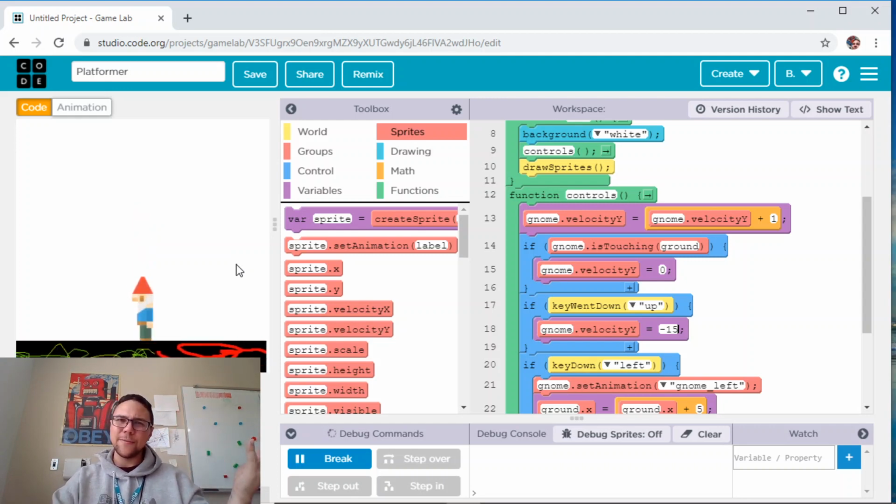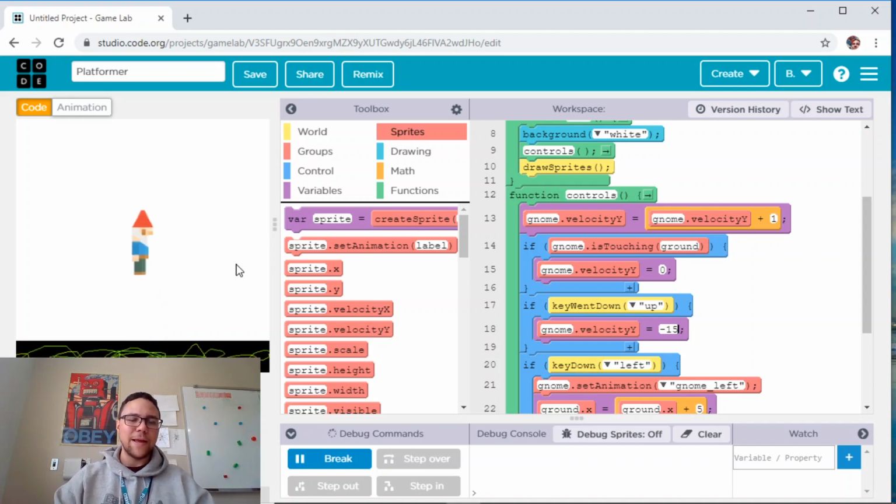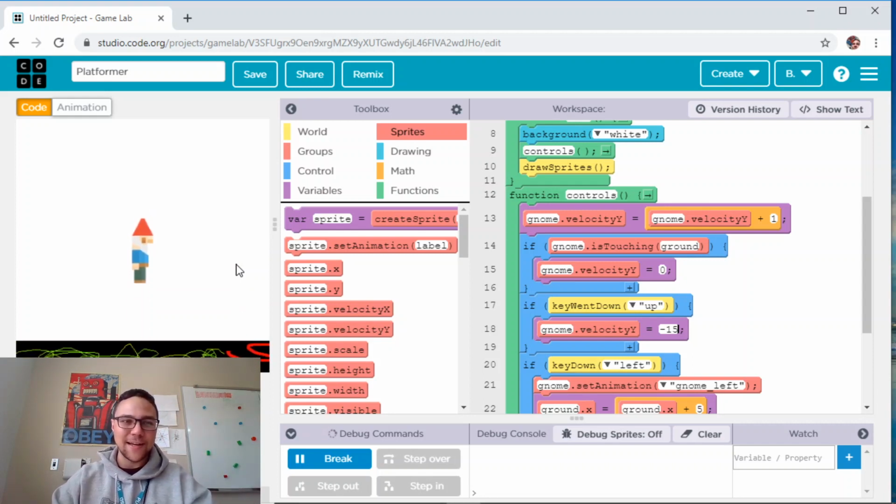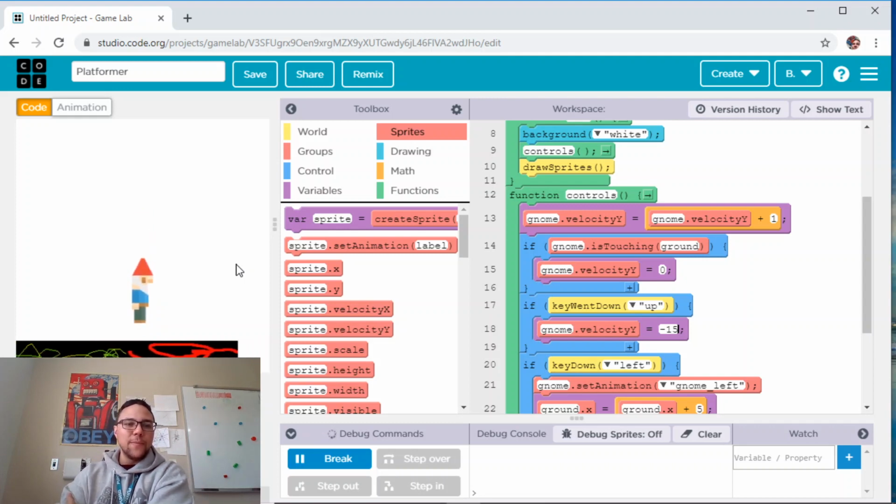Maybe we could draw the force diagram. Do you guys know about force diagrams yet? Hit me up in the comments, like and subscribe. Maybe we could show the force diagram with an arrow on the gnome. That would be an awesome physics integration. I think I'm going to try and do that in one of these episodes. Let me talk to our FOSS teacher and see what you guys are learning right now. But we have a jumping gnome. Next episode, we'll add a new platform that the gnome can jump on, and we'll probably improve the background sprites.